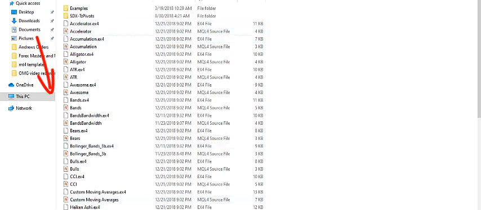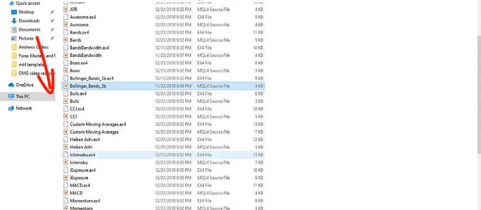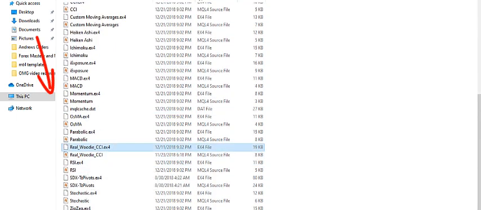So I will split the screen, and I'll minimize this one, and then grab the indicator on my desktop and drag it right into this window. So you can see I have bandwidth, I have Bollinger Bands, the bandwidth, I'm sorry, percent B, and then I think I have that indicator too, that Woody's indicator down here at the bottom. You need to install, obviously, both of them. I forget what they call it. This is the EX4 file, and then the MQL source file. Both of them need to be in there at the same time. And then here you can see the pivot points that I use as well.